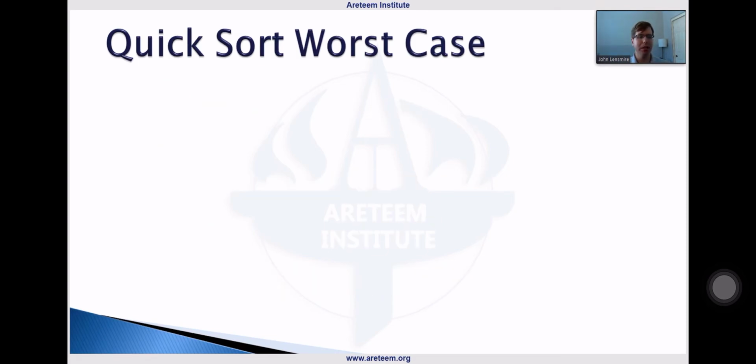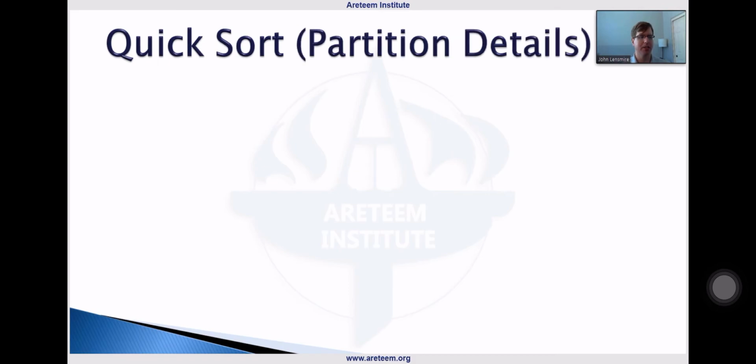What are we missing from our pieces in this case? Well, remember, we still need to worry about our partition details. So I want to focus here on how you end up doing the partition. So let me write out my list. It's good to have a number like I did before, like 5 in the middle here. So we have 2, let's say 7, then we have 3, 8, 6, and then let's say we have 1 and we have 4.